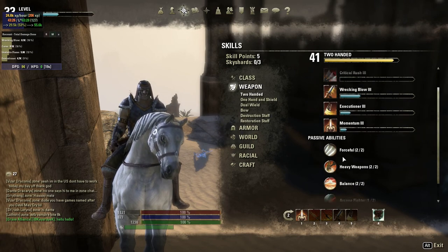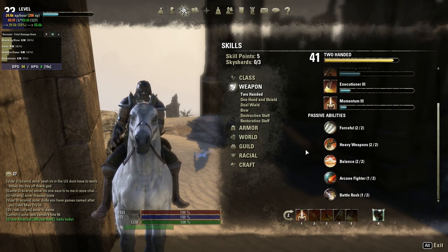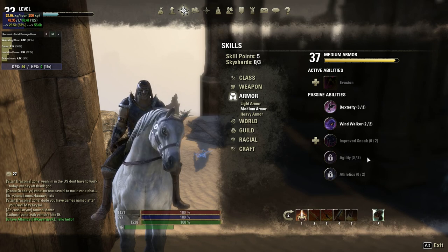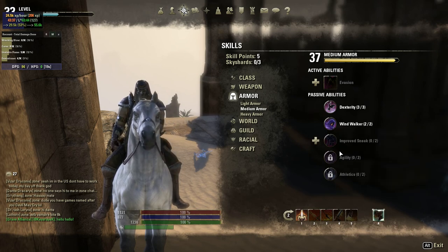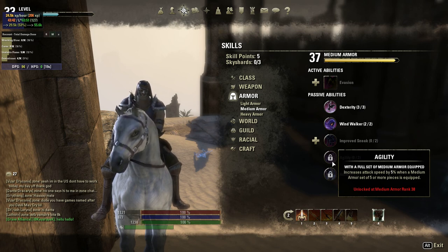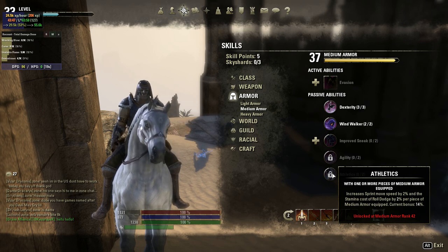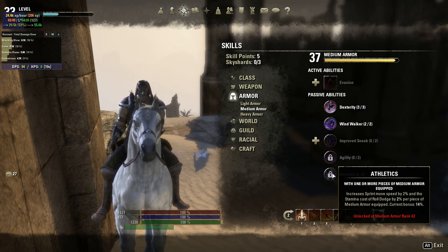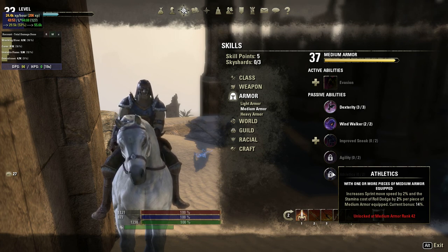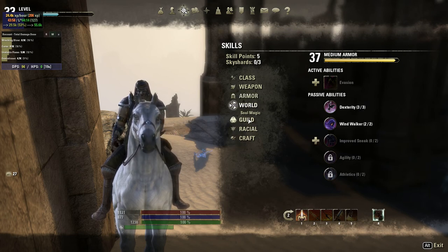Weapon, two-hander, take everything. Everything is good. I use every single one of these abilities, as you should. All the passives are good. In terms of armor, we're not taking any of the rogue talents, any of the sneak talents, because we don't sneak. Whenever we get to agility here, we'll certainly take it. And whenever we get to athletics, that might be useful because you do a good bit of running and dodging. But this improved sneak, don't need it.